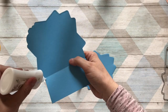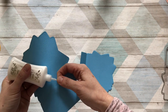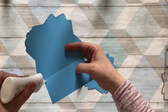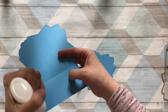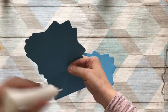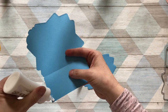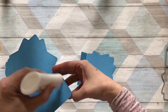You can use your red liner tape. Whatever you do, just make sure that you don't go too far into the middle. Excuse me, just getting rid of the excess glue. My glue doesn't want to come out today. I only used it this morning. I should have double checked before I started filming. Whoops, there you are. I left it with the top off, which is a fatal mistake.